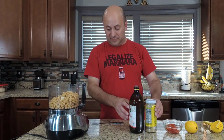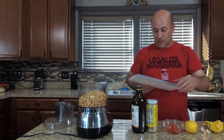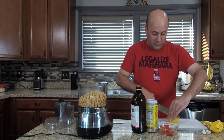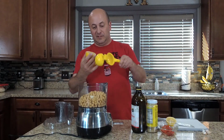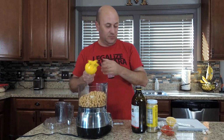I'm going to pull my food processor over here a little bit. Next ingredient, let me grab a cutting board, move a few things out of the way here. We're going to take this lemon. We are going to use the juice from 1/2 of the lemon, and this is a generous half, and it's a big lemon. We're going to squeeze that right in there. Nice, we like that.